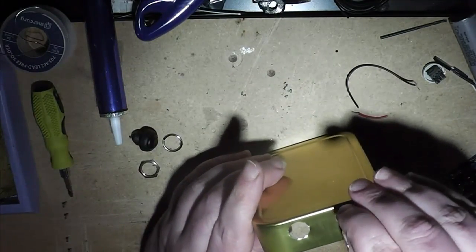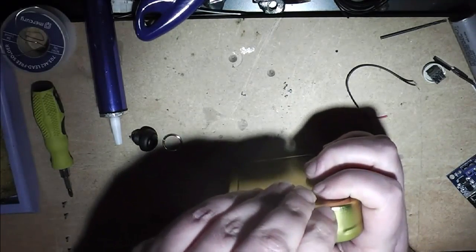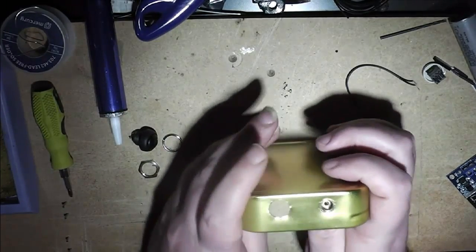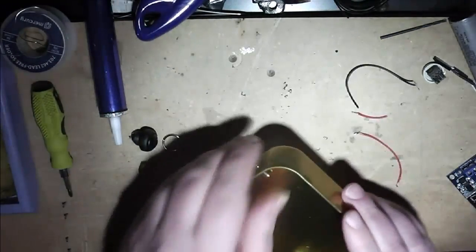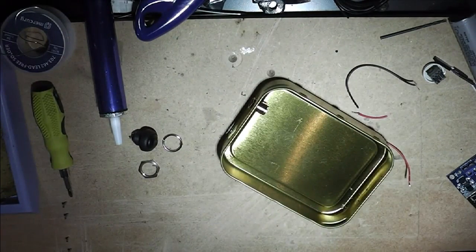And the atomizer connector just fits in there nicely. That'll sit there. Job's done, so I'll just leave that there.